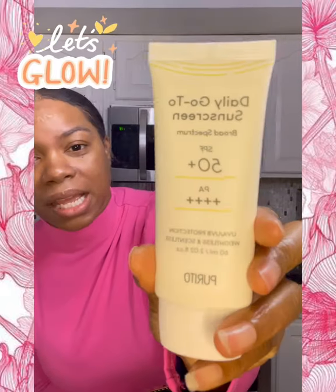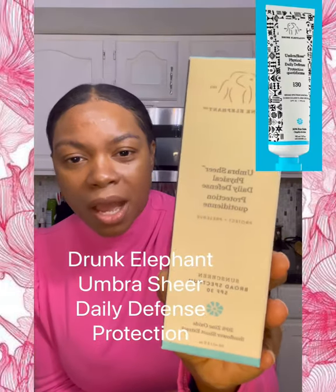For people with oily skin that may be a problem because they might not like to be too shiny. I have combination skin and I do like that little glow, so I absolutely love this. I think it's excellent. I did hear a lot of things about the Drunk Elephant Umbra Sheer — that's their physical daily defense sunscreen.